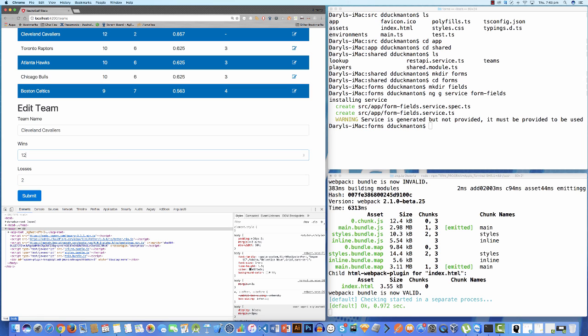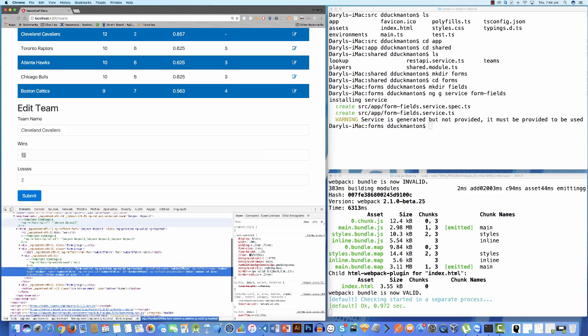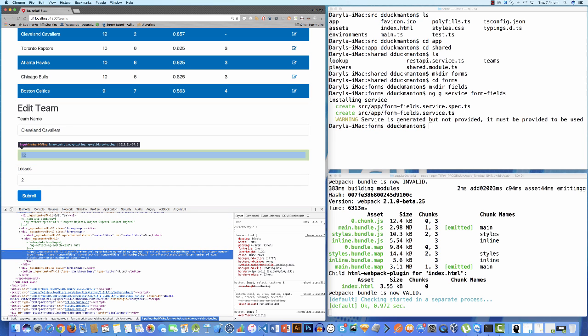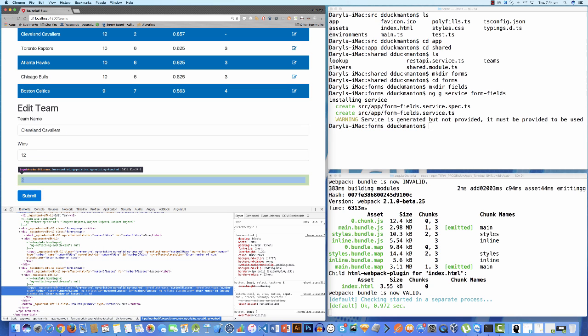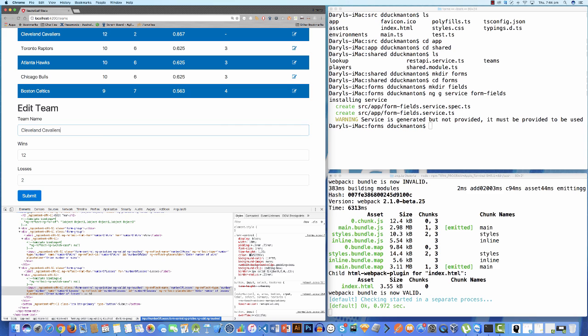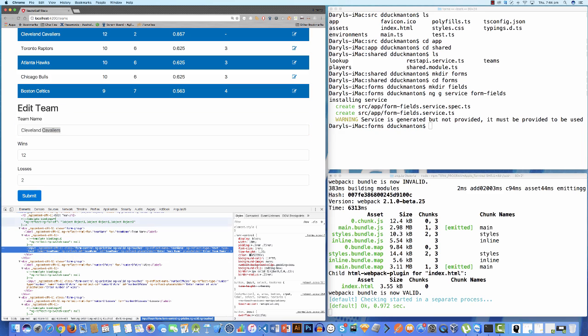Now I just want to quickly check the type of these fields. This should be a number now, and type, where is it? Type equals number. That's good. And for this one, it should also be type equals number. Type is number. It's good. And for the top one, we get type equals text. That's good.